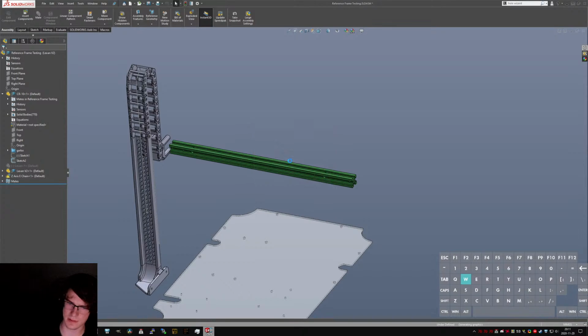Saving this terrible godforsaken assembly as it should.